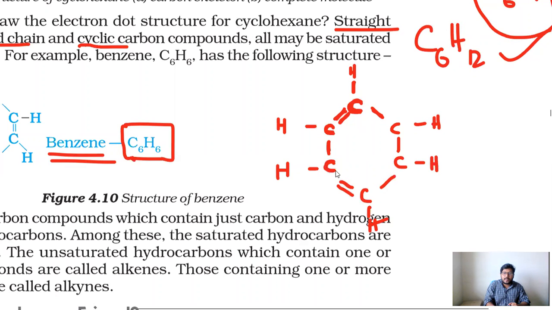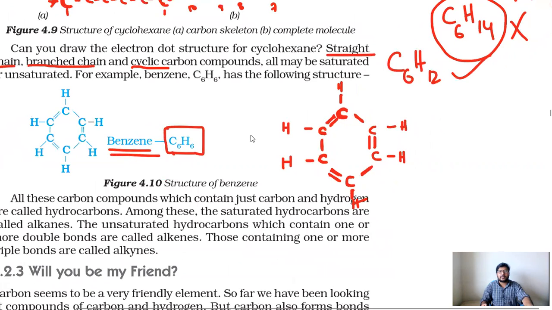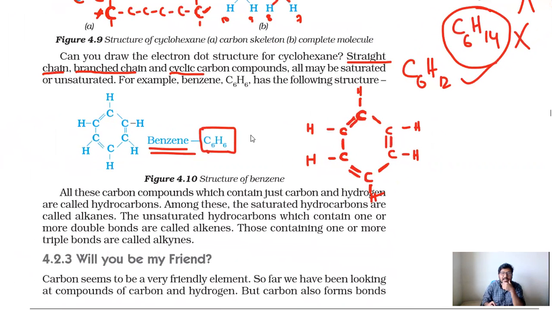Now you see for this carbon, valency 1, 2, 3, 4 satisfied. For this carbon, 1, 2, 3, 4 satisfied. For this carbon, 1, 2, 3 not satisfied. Here you cannot draw a double bond. Here you can draw a double bond. Now like that, it will be satisfied. So you have to draw diagrams like this. You have to see the number of carbons, the number of hydrogens, the number of bonds, and the valencies also.